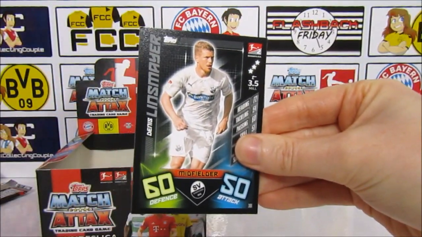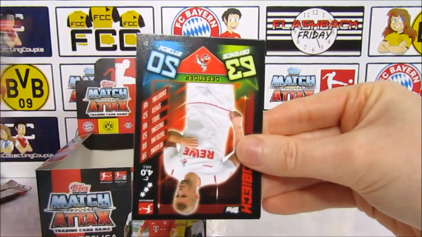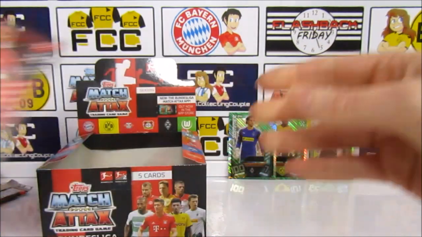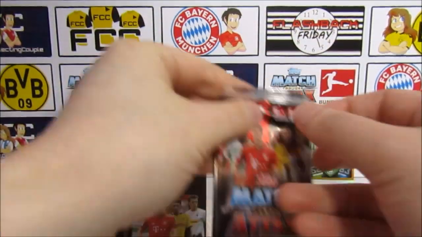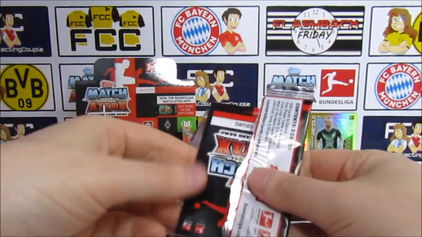Okay, so we have a Lintzmeyer, a Grilich, Contento, and then we have a Sobek, and another non-insert pack, we have Bellarabi. Why me? I think you've just got a bad run. I don't think I've had a non-insert pack for a while. You're all taking them all. Let me go in.